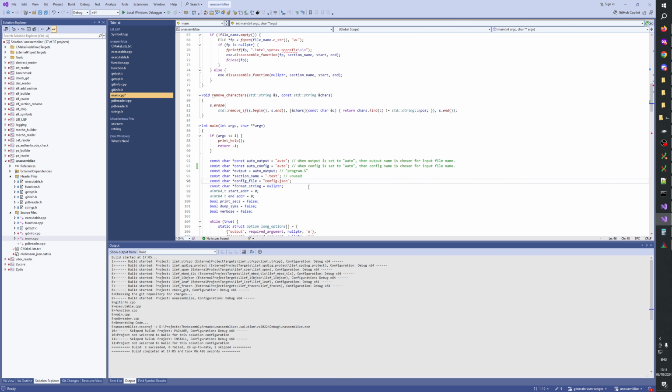Yeah, we do it similarly. So here we do this and we put it to auto. Yeah, config file, actually here auto.